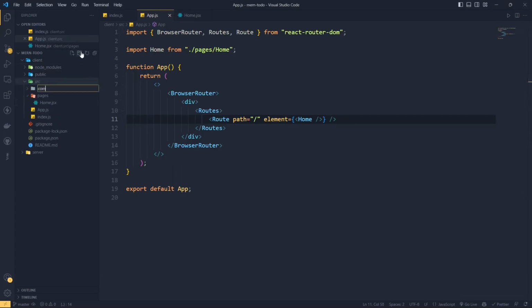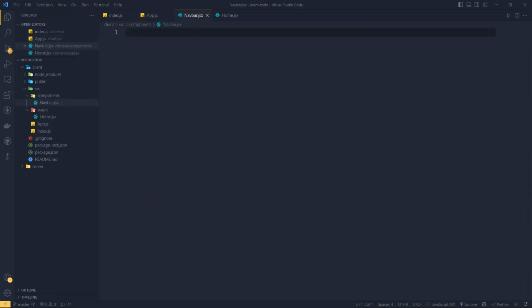Next, I'm going to create a directory called components, and inside that I'm going to create navbar.jsx. Here I'm going to import Link from our React Router DOM.